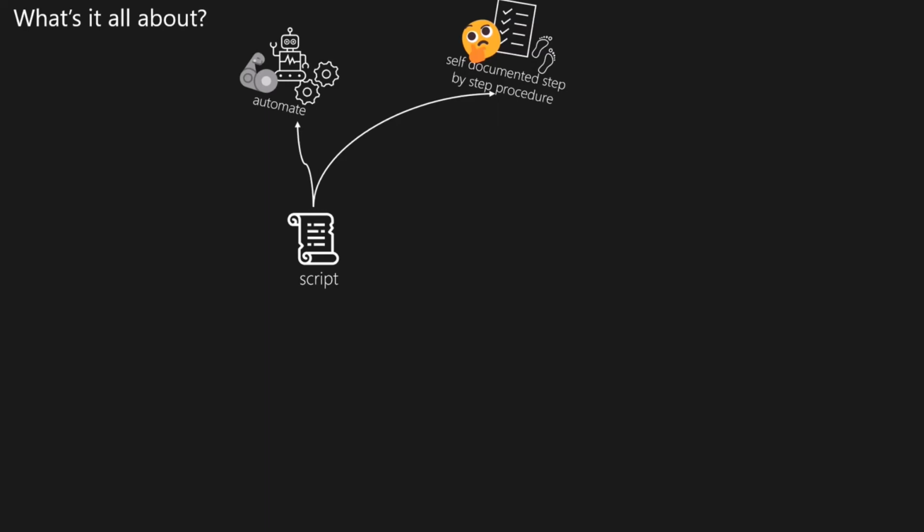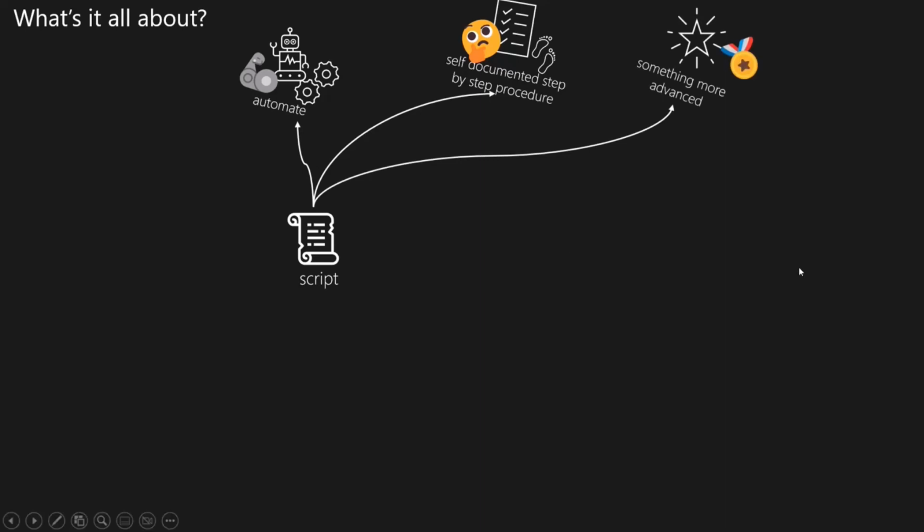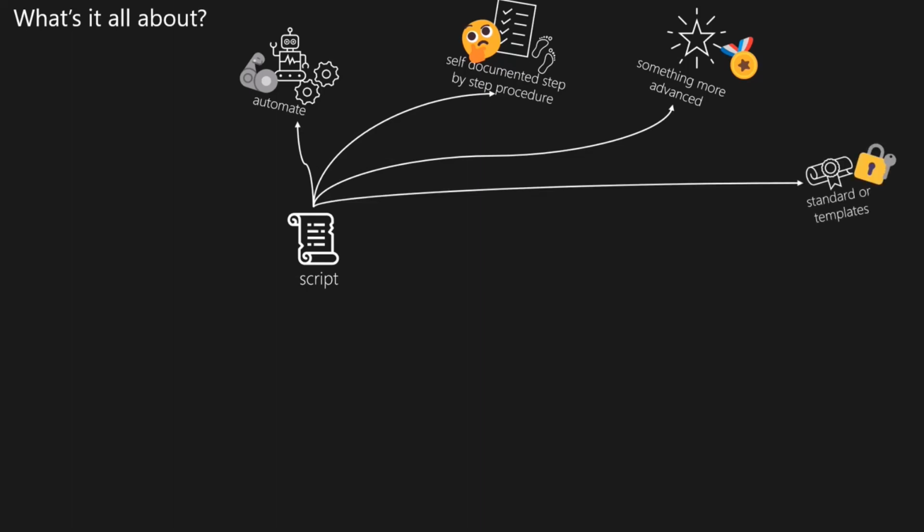A script is also a perfect opportunity for one-file documentation that does the stuff and documents it. For example, when creating a list, we can create a manual for someone: go here, follow these steps, then put this content type, because we always add this content type in this company, or whatever. You can just have a script that does it all and is perfect documentation of its own. Then maybe you want to do something a bit more advanced, maybe something that's not recommended and not exposed officially, but you did some sniffing around the REST API, which is for sure not recommended, but we can leverage. And usually we can leverage it via script, not through the UI. Or maybe we have some company standards, like we do it this way, we have some logging that we put in this direction. Scripts are also a perfect way to impose those.